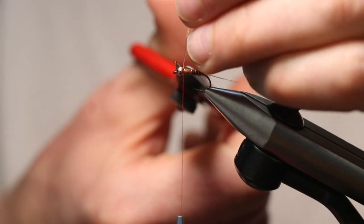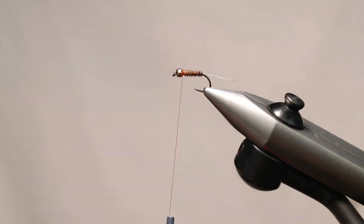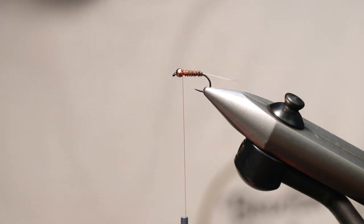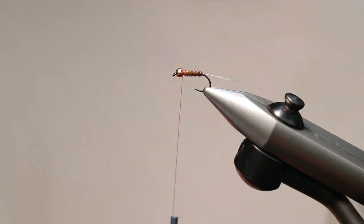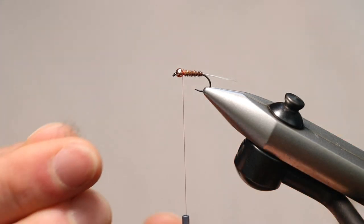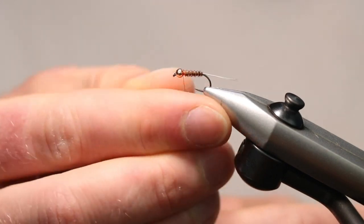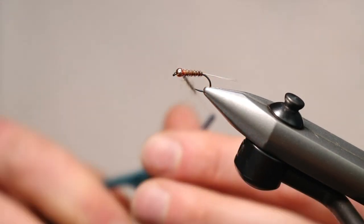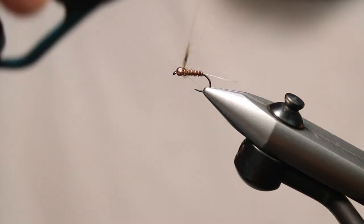And then take your scissors, trim out the flash, and then take some natural hairs here to the thorax area. Again, this is a blend I've done myself, so I've got a lot of guard hair to give me that nice buggy, spiky thorax area.